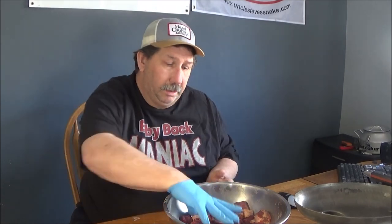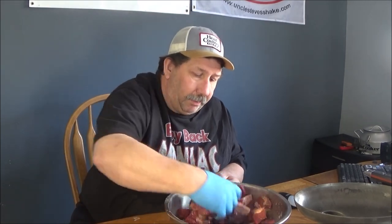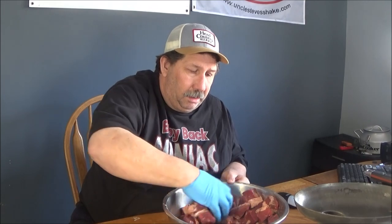Alright, guys. Been sitting in the refrigerator for a good 7-8 hours. It's still nice and chilled. Soaked up most of all that water, kind of like dry brining a steak or something. We're dry brining a smoked brisket burger, folks.